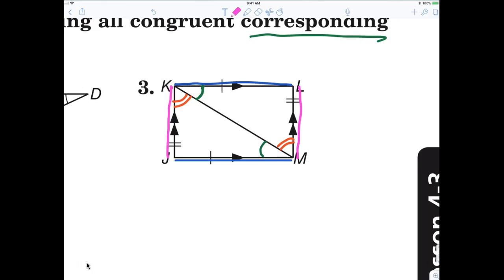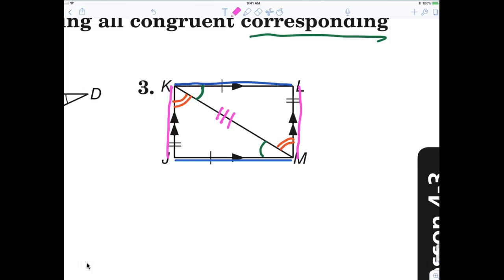So then, what's KM? KM is congruent to itself. Okay. That's reflexive. That's the reflexive property, right? So do you agree that side is shared with both triangles? Mm-hmm. So now do you see what I'm saying? All three sides, we've now shown that they're congruent. Does everybody agree? The only thing we're missing is angle J and angle L. And those are congruent now by the... Third angle theorem. Yes, the third angle theorem.